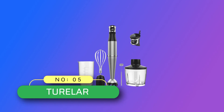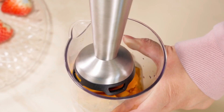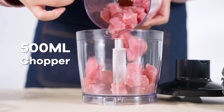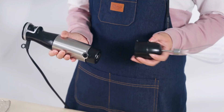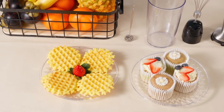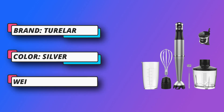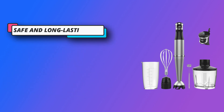Number 5: Turler Immersion Blender Made in USA. Equipped with a 1100W full copper motor, providing significantly stronger blending and chopping capabilities in seconds to create velvety smooth puree results. Easy to use variable speed trigger design — with a pulse-activated sensor, just follow your intuition to control the recipe and reduce splattering, getting a switch from low to high speed quickly for easy pureeing, emulsifying, or whipping with just one touch. Effortless cleanup — scratch-free, with a unique food-grade nylon blade guard designed to minimize suction, preventing scratches on your pots and pans and keeping splashes at bay for a cleaner kitchen.